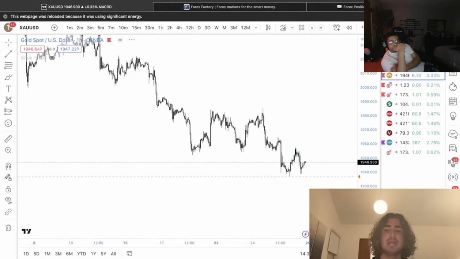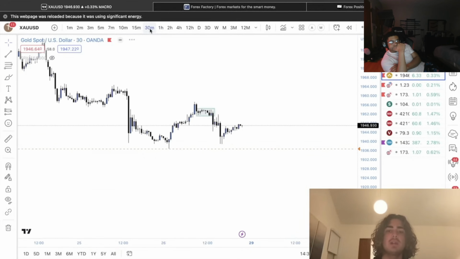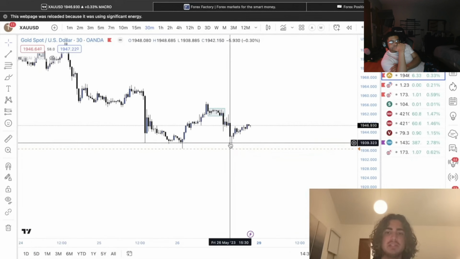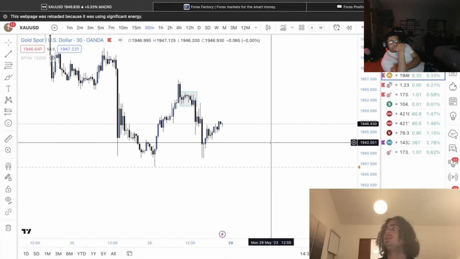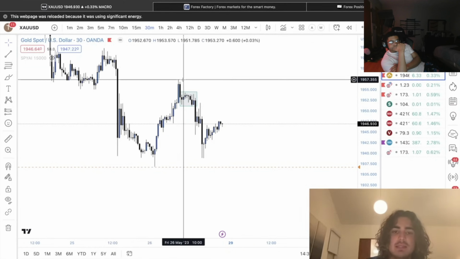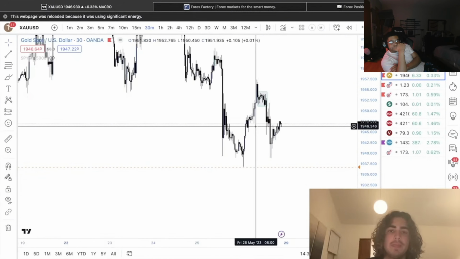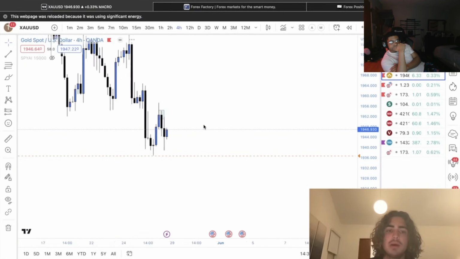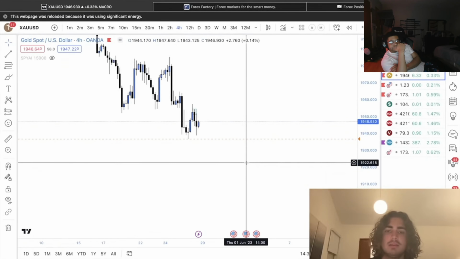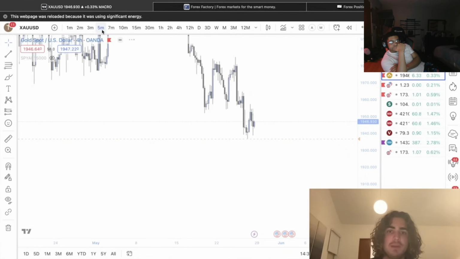Perfect. So when we scale down onto a smaller time frame, we can say, okay, where does price want to go? We know on the high time frame it wants to go down. We're on a small time frame. Wouldn't it make sense for us to want to catch the big massive wave and not these little ticky-tacks to the upside? We would want to find something that's going down, to continue that daily trend. So how are we going to do that? Literally just finding shorts on a small time frame, and we'll get there.